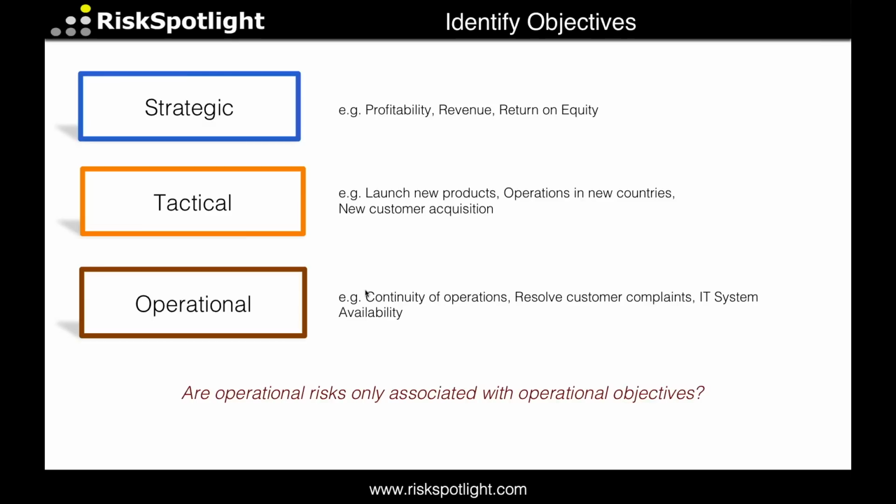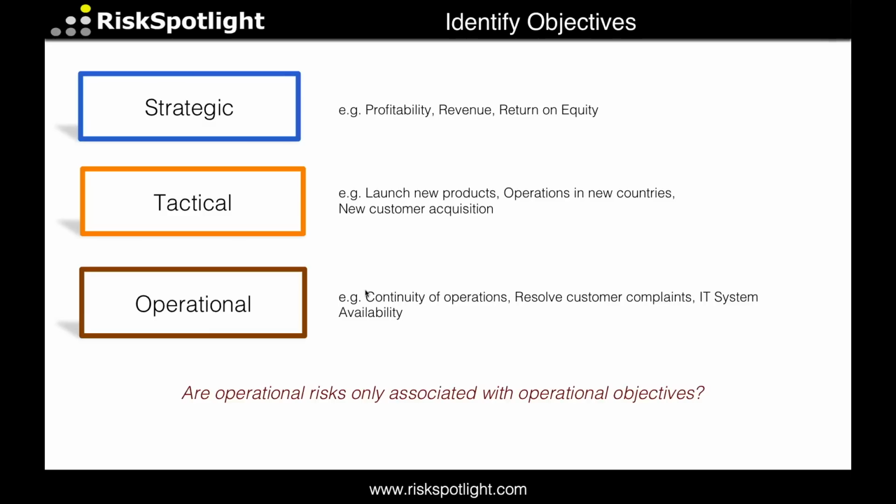And then you have the operational objectives, where we're trying to make sure that all the processes and systems are running as expected. There is no major uncertainty which may cause disruption to how our organization is operating on a day-to-day basis. So you may have objectives around continuity of operations, or around how quickly you want to resolve customer complaints. You may have an objective around IT system availability, that certain IT systems cannot be down for more than 10 minutes in a year, and certain IT systems, because they may not be that core, it's okay if they're down for a couple of days, for example. So you may have various operational objectives.